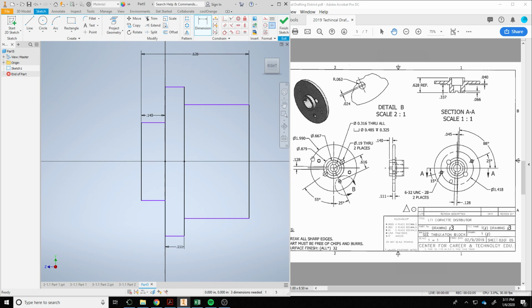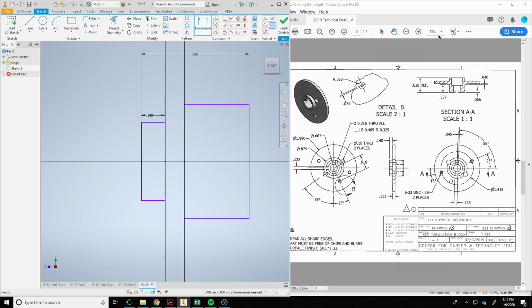Next, we're going to put in its overall diameter, which is 1.990. So I'm just going to click on that diameter there, and that is going to be 1.990. Okay, and then if we look here, we have a hidden line, and we see that these two lines line up.